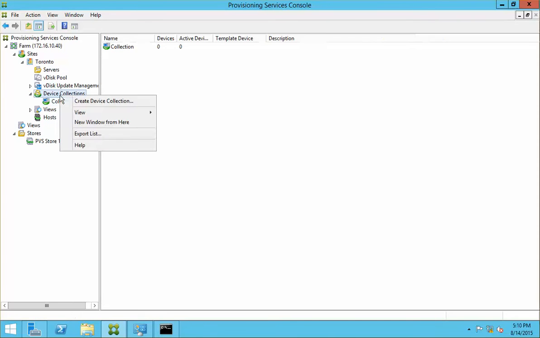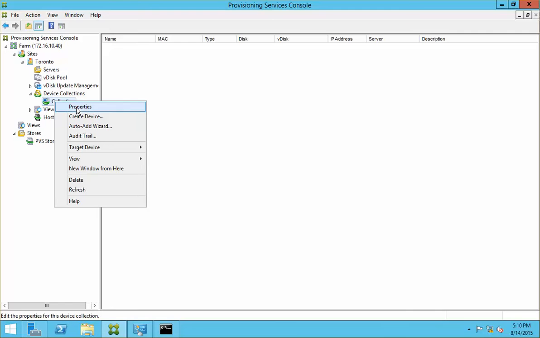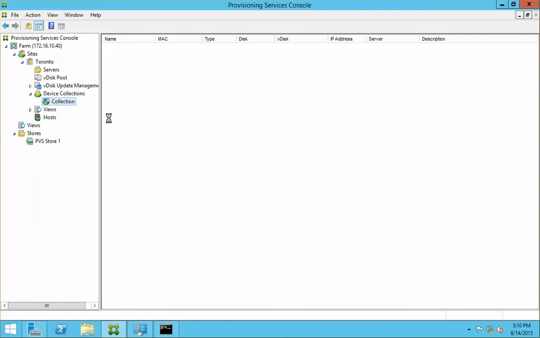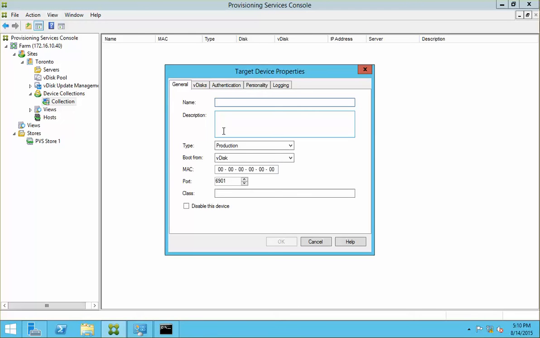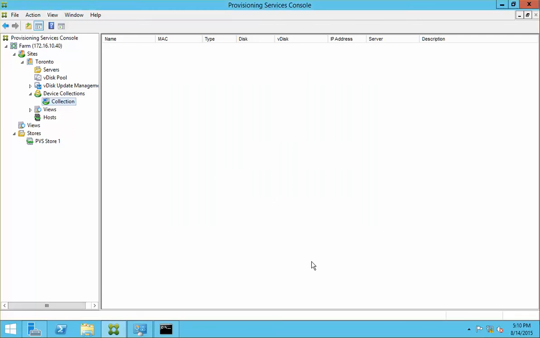We're simply going to go ahead and create a device in here for future reference. We're going to call it PVS. Well, all of them are going to be VMs, or not necessarily. We can call it PVS VMs. But we don't have the disk as of yet, so we don't have the MAC address, we don't have the virtual machine, so we're going to abort that.